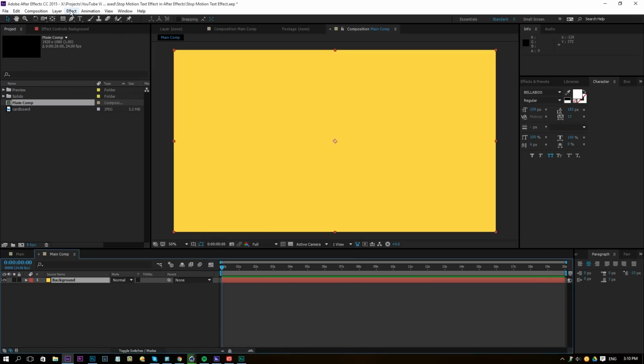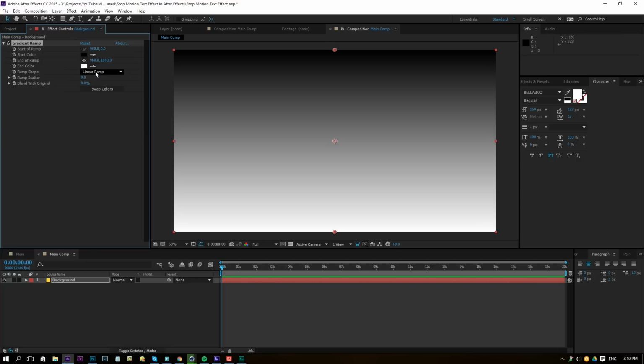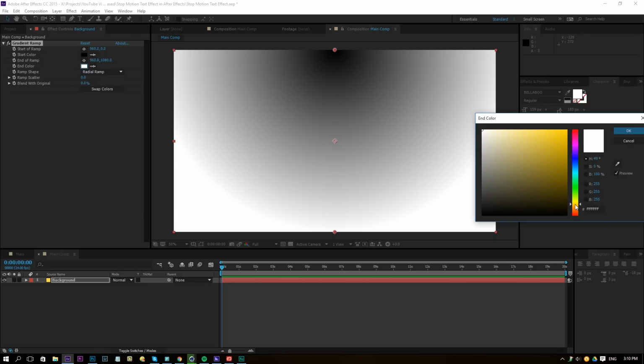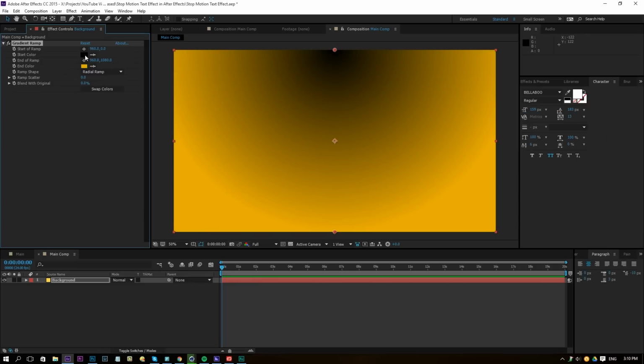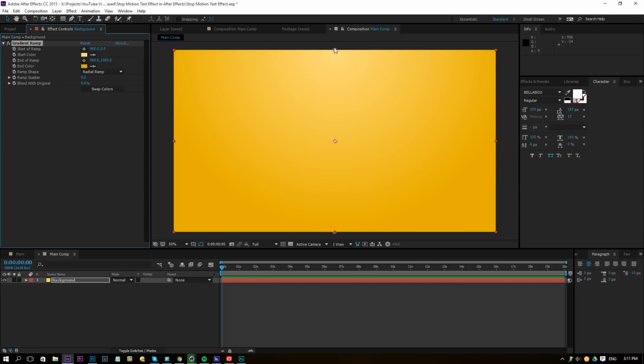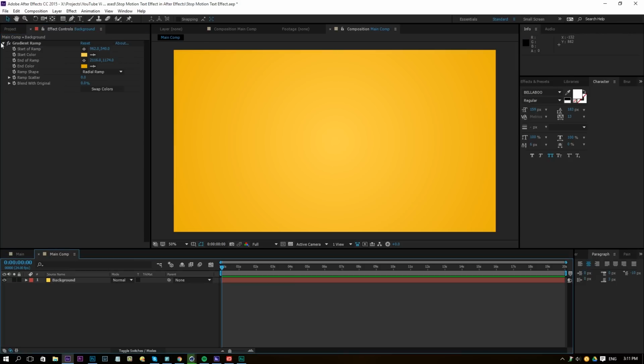Then I will go to Effect, Generate, and take a gradient ramp, change the gradient ramp to a radial ramp, and change the white here to a darker yellow color. Something like this might work. And then we'll take some yellows here, some light yellow-ish color, something like this. Take this into the middle here, and take this end of the ramp to the edge here. This can be a little bit brighter here, and this may be a little bit more orange toned. Right, okay, so now we have a clean background.